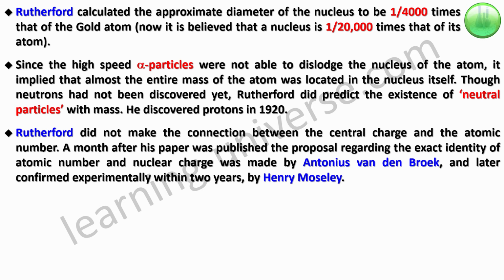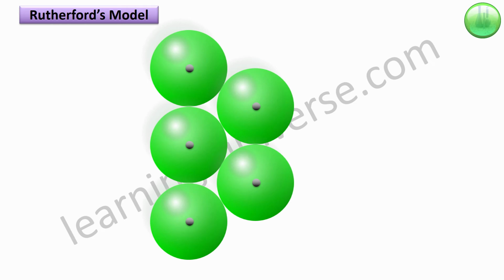Now let's understand how Rutherford's model could explain the experiment that Rutherford saw. So this is Rutherford's model. Right at the center, small gray matter, that is the nucleus. Alpha particles come, and as long as they pass safely at a distance from the nucleus, they simply pass through. As you can see, 90% of the alpha particles are going to pass through because most of the atom is empty space. But when an alpha particle comes pretty close and hits the nucleus, it's going to get deflected. And it all depends upon at which angle it comes and hits it.